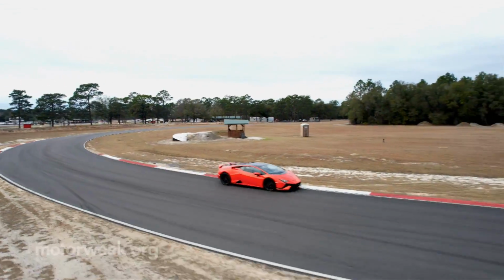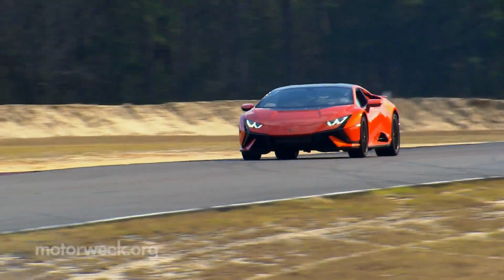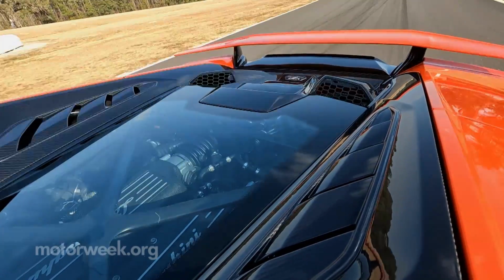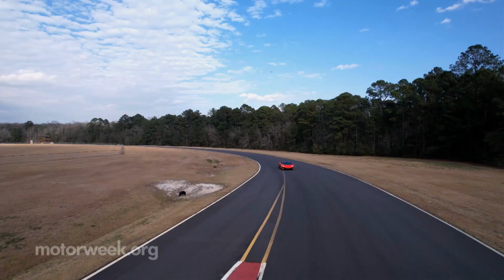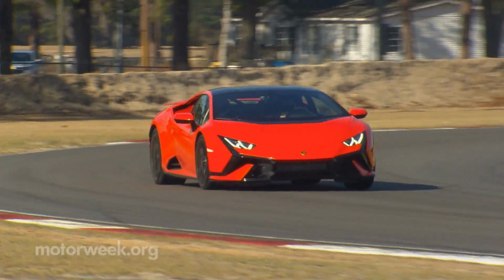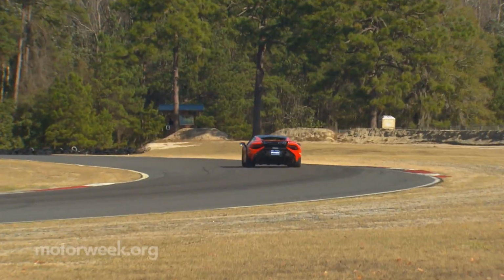Their latest wind of change is this 2023 Lamborghini Huracán Tecnica, which takes most of what makes the top STO great, including its engine, and puts it in something a little more streetable, essentially creating an additional tweener model between mild and wild. Regardless, it's a Lamborghini, so we couldn't wait to get on the track at Savannah, Georgia's Roebling Road Raceway.